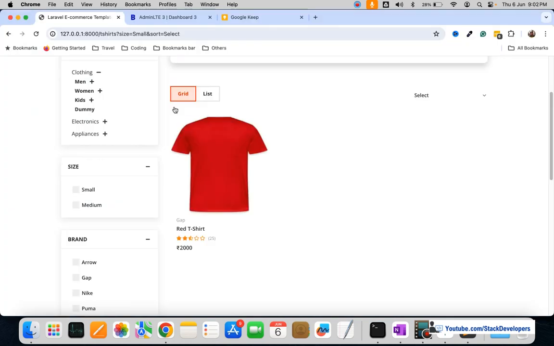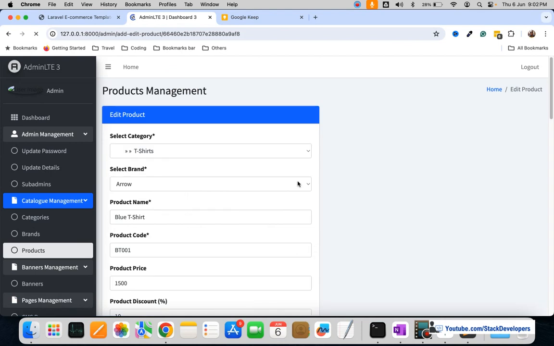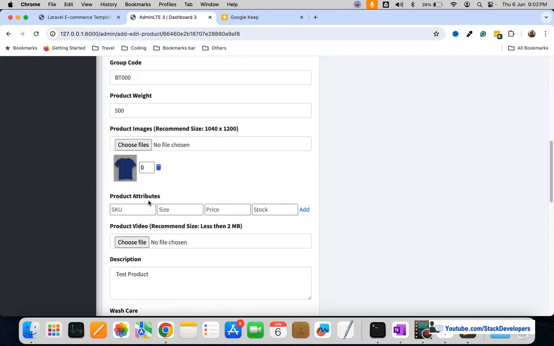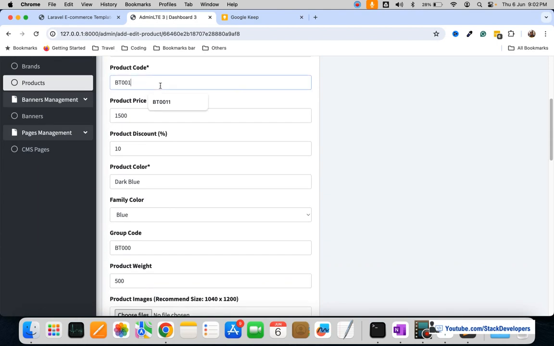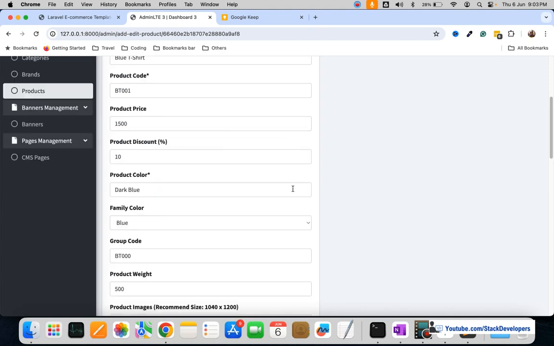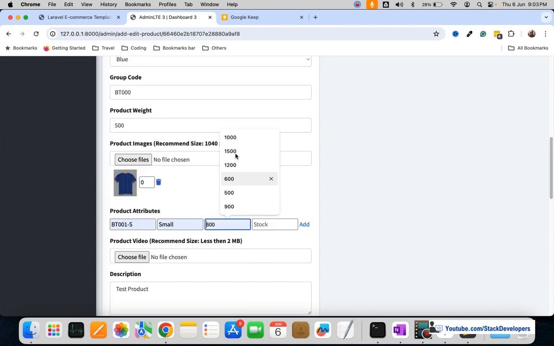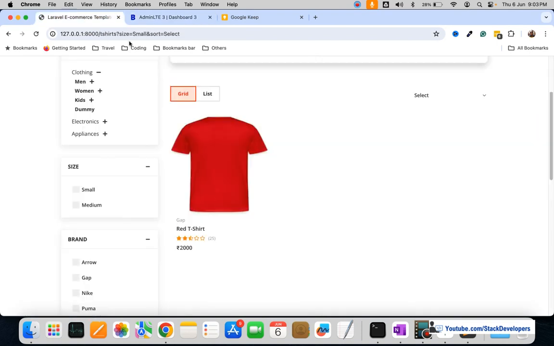So I'm going to edit and add one for the blue t-shirt, and here I will pick this code once again. SKU I will make it this one, small, price I can say 1500. And here stock, any stock I can add. So we have done this one.